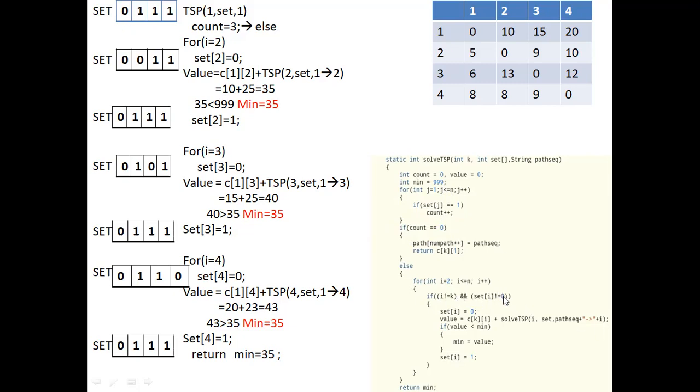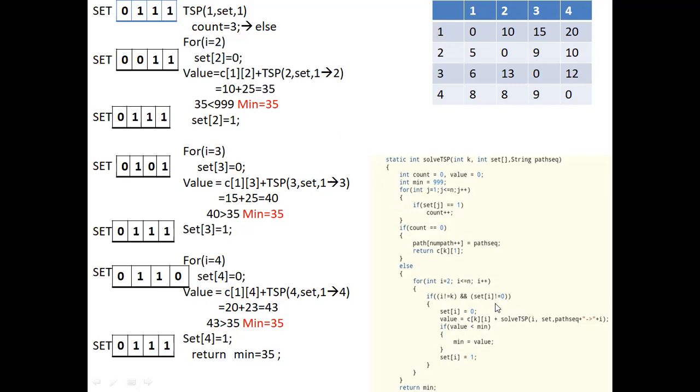So both conditions are satisfied. Then we will make set of I, which is 2, as 0. Then we will update the value as C of k comma I, which is cost of 1, 2, plus.